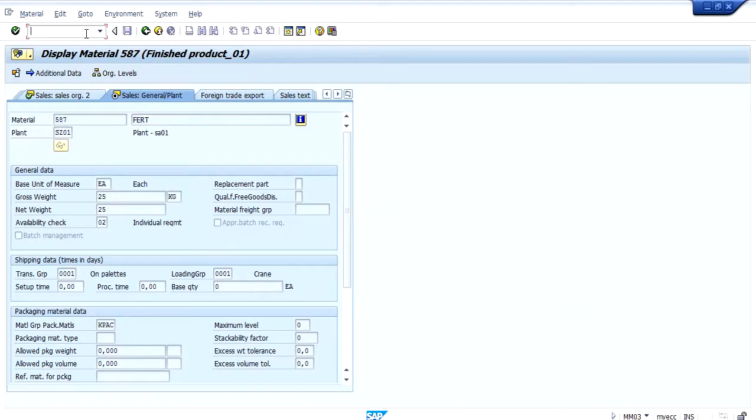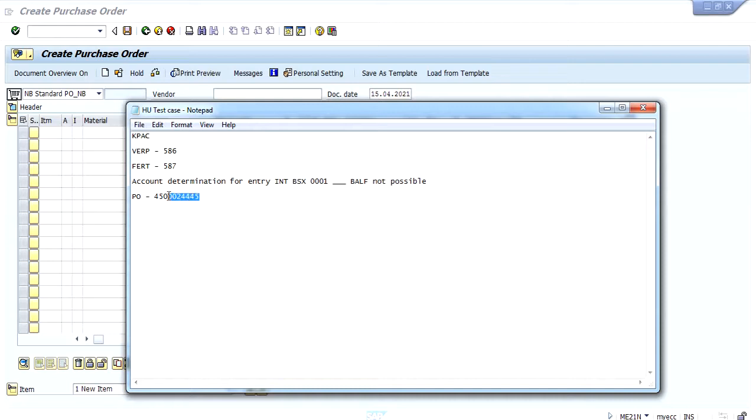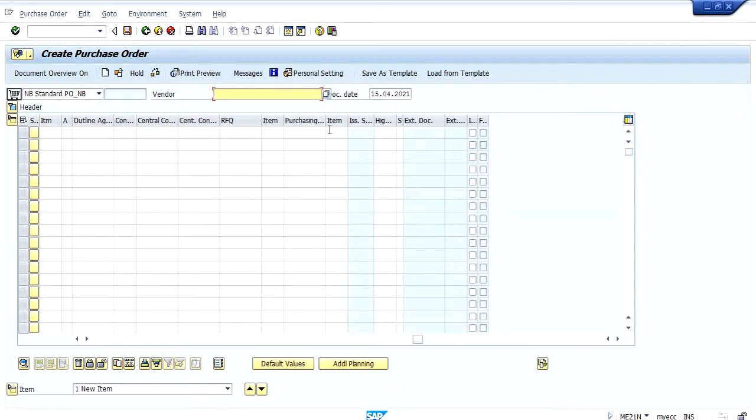So let us go ahead and do one scenario by creating a purchase order. I had a purchase order reference. So creating this purchase order.